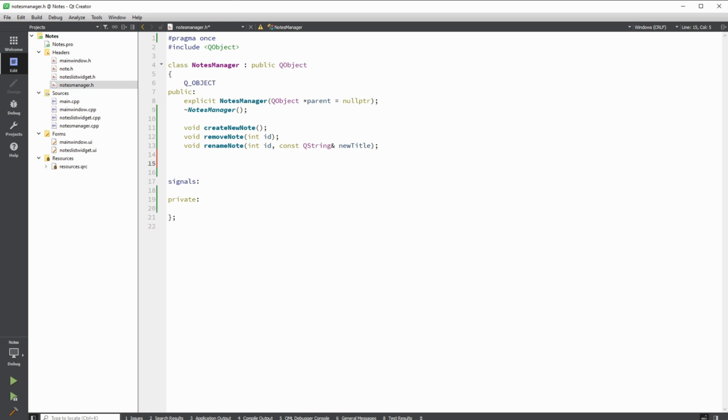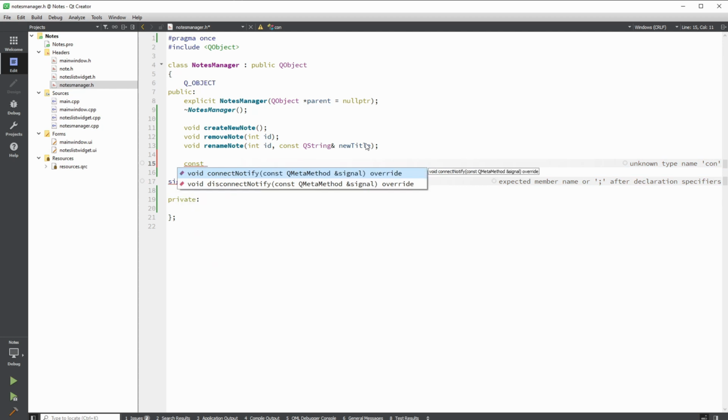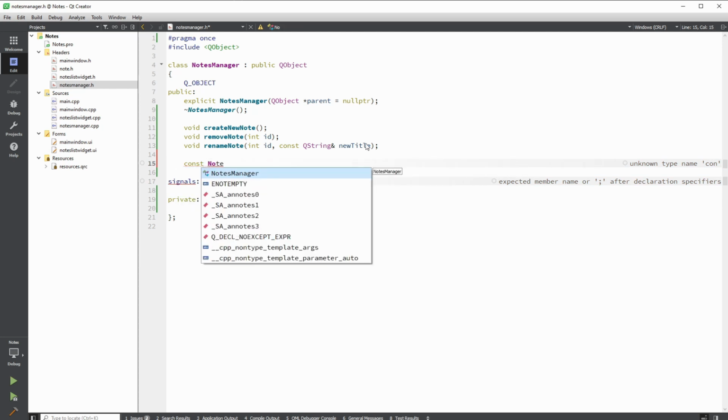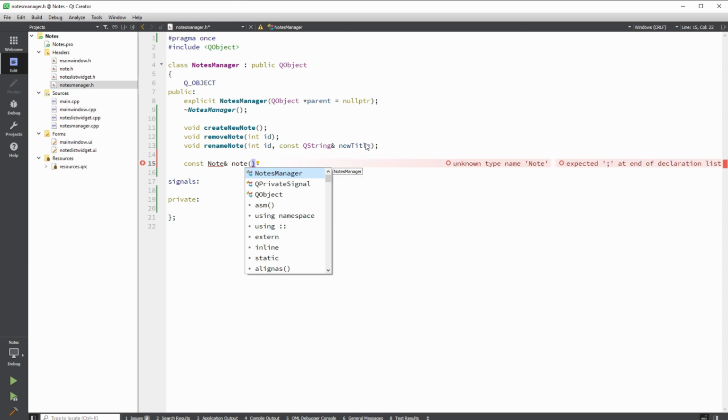Now we need some ways to access. We need a method to access a node. We need to return a constant node reference from this class. So let's go ahead and add the prototype for that.